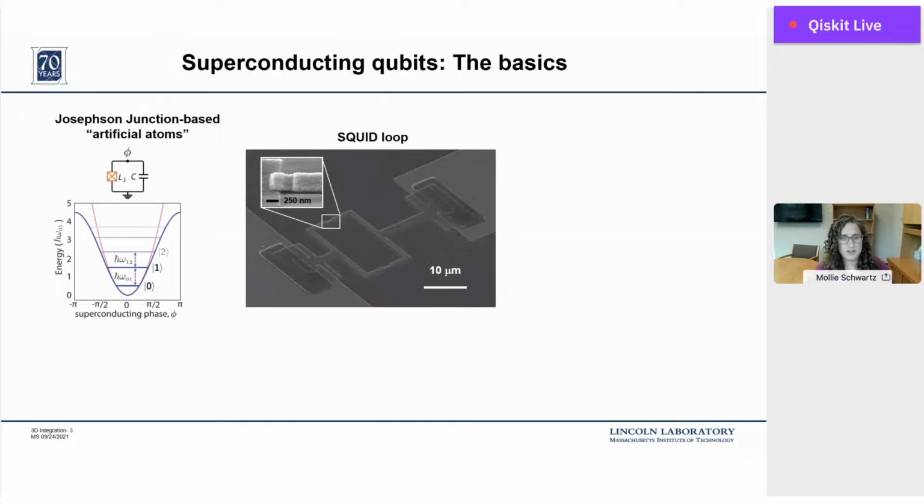What's a Josephson junction? It's a superconductor that's separated from another superconductor by a small insulating layer. And this small insulating layer between these superconductors gives you just a little bit of nonlinearity in the inductance, which then means when you work out the quantum mechanics of the system, that the energy that it takes to go from the ground state to the first excited state is just a little bit different than the energy that's required to go from the first excited state to the second to the third, et cetera, et cetera.